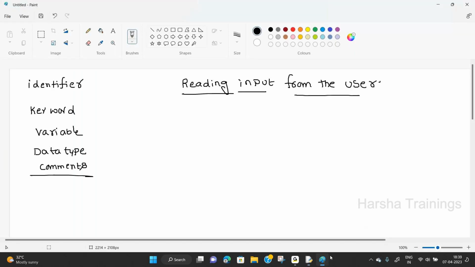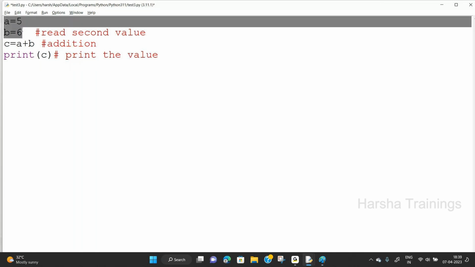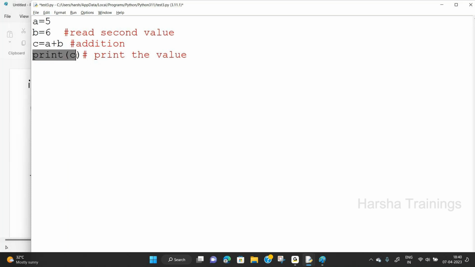For that, reading input. This 5, 6, this A, B are input. Whatever you give is called input. Generally this is called operation, that is the processing. Now what is this one? Output. Input is what we give, perform some operation, produces something, output.